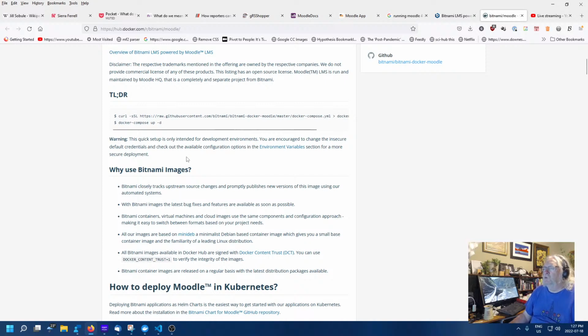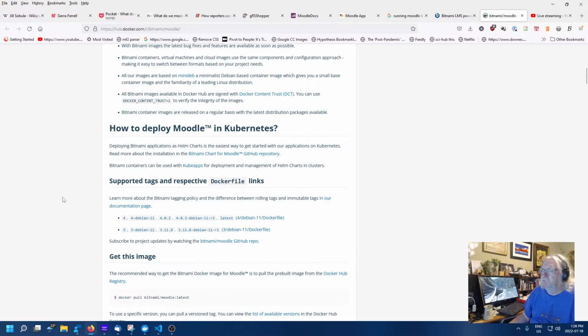So what I'm going to want, yes, this quick setup is only intended for development environments. You are encouraged to change the insecure default credentials and check out the available configuration options in the environment variables section for a more secure deployment. Okay, makes sense to me.